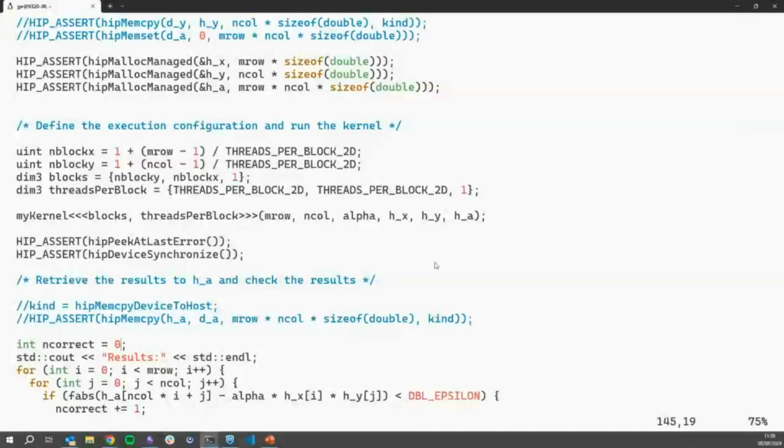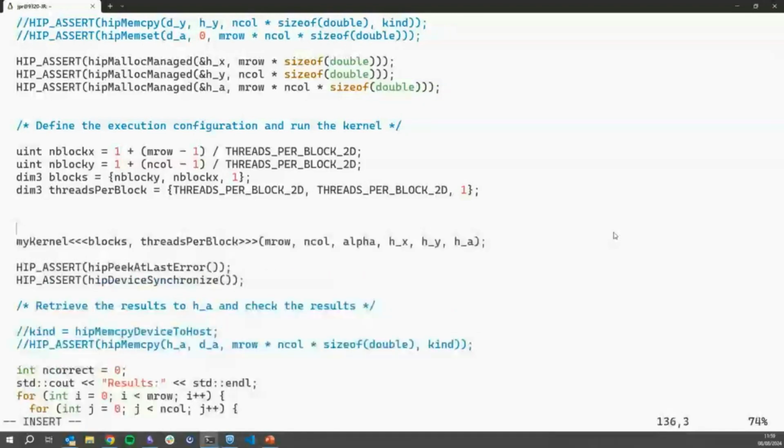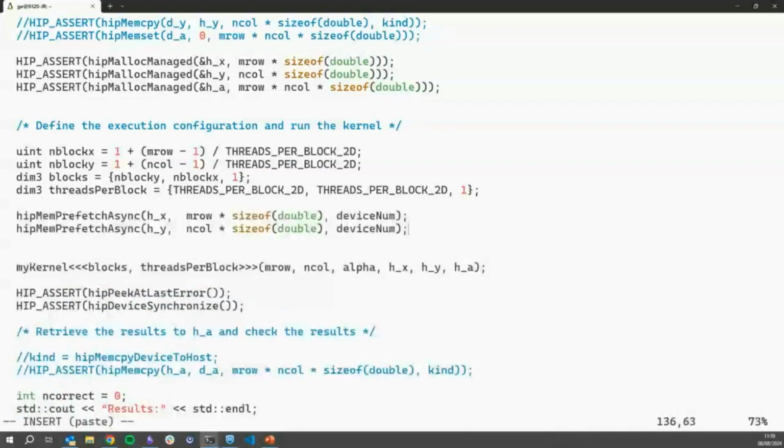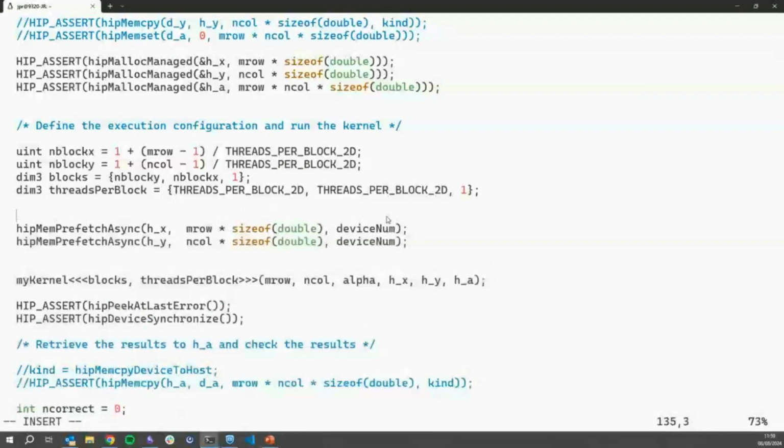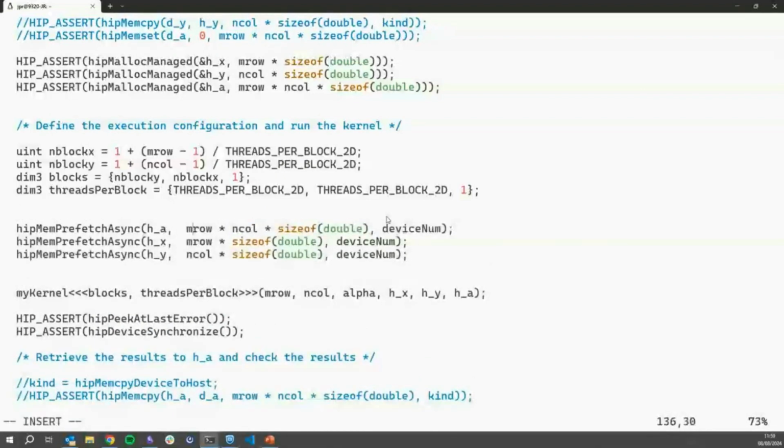But the point I'm trying to demonstrate is that you can do the malloc. So you can set malloc managed, then you set the values on the host side, and then the management's happening all on the device. And then when the kernel is called, it's pulling data over as you require. I can also then add in the prefetch, which I'll just do quickly. So before my kernel, I want to make sure some of this data is moved over. I can have prefetching of all three of these items. Okay, and then that can get copied across in advance.